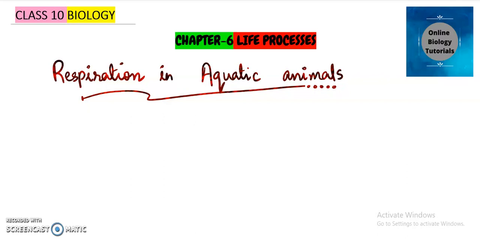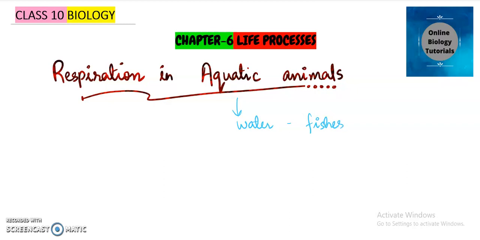Hello grade 10 students. In this video we will talk about respiration in aquatic animals. However, the detailed knowledge of it is not being given in NCERT, so we will not talk about it. But we will talk about how it is different from the terrestrial organisms. Remember, aquatic animals are those animals that reside in the water. So we generally give the examples of fishes in this case, right?